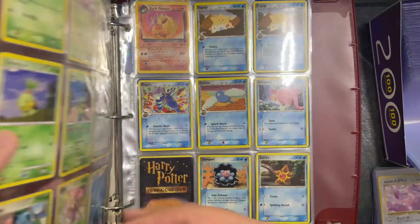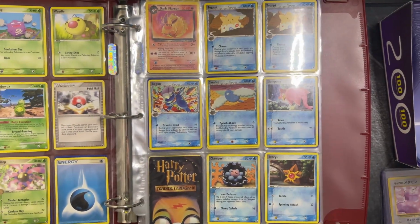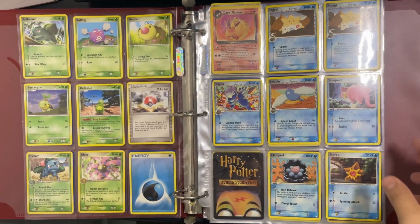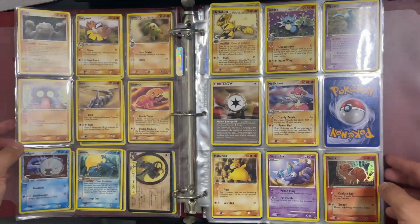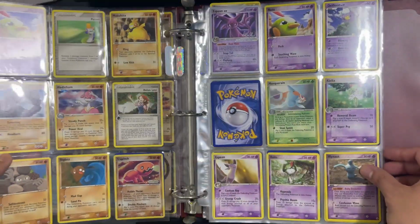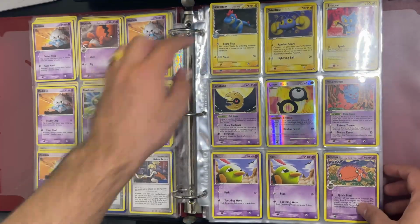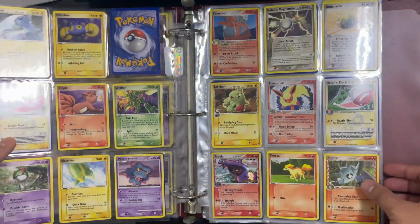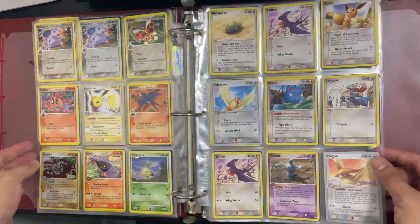Now, again, my childhood binder, these cards, maybe more in the 2003, 2008 era, these are likely cards that I was purchasing myself or begging my mom to purchase as we would go to Target and all of those different places. And I'm seeing quite a few of those cards in here. Yeah, these are more of the ones that I had collected, which is really cool to see. I love a lot of these Delta Species cards, and I think quite a few of these Delta Species actually are pretty solid. This is also the era of gold stars.